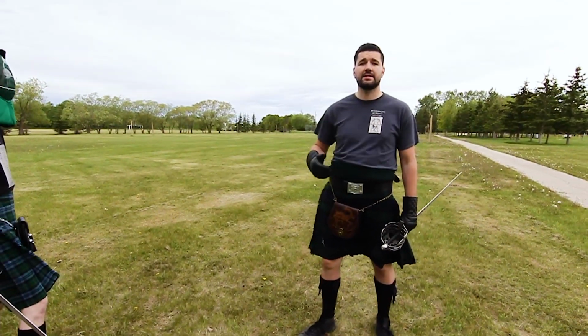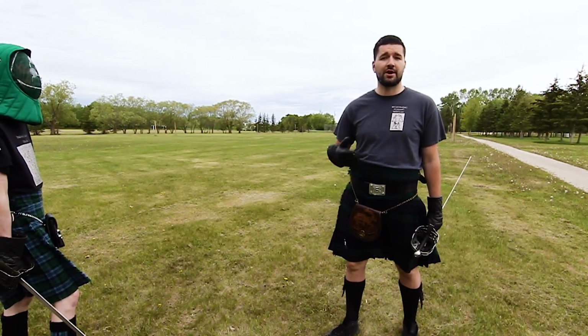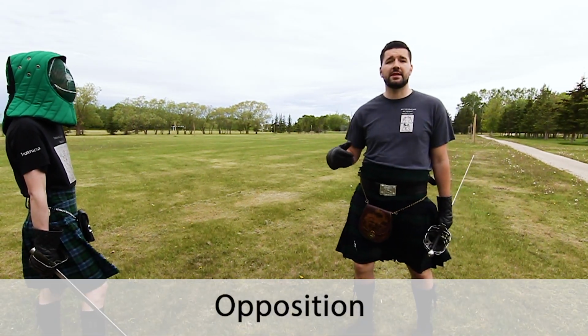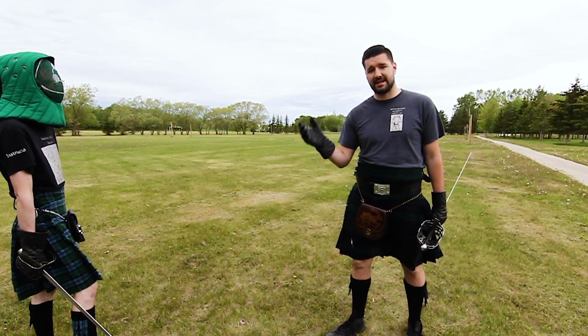All of my attacks, I need to do so in a safe way. I'm not just trying to hit my opponent first, but I'm trying not to get hit at all. So the first way of doing this when I'm cutting is with something called opposition. Now that's where I try to control my opponent's sword as I attack them.